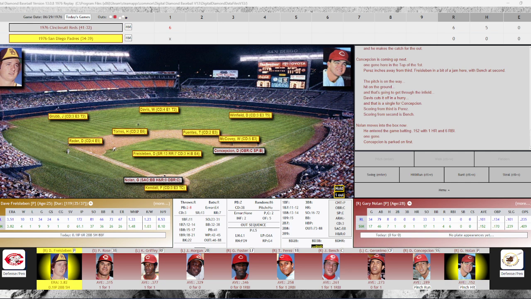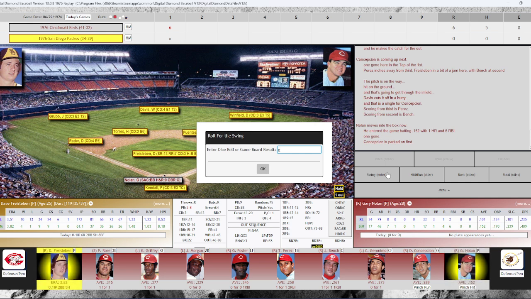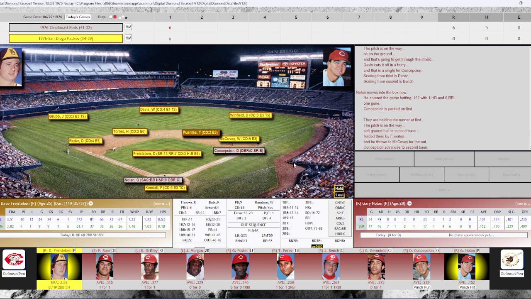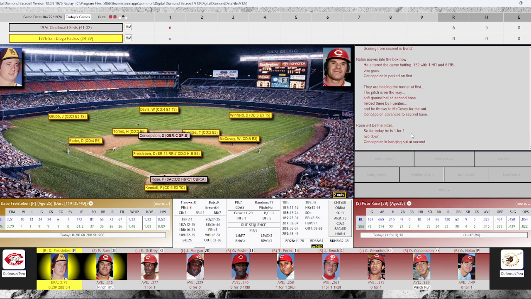Let's see here. Nolan. Pitch to Nolan. It's going to be a ground ball to the second baseman. There's not going to be any error on that. And Concepcion will go to second, and that'll bring up Pete Rose, who led things off with a single. So 2 outs here.